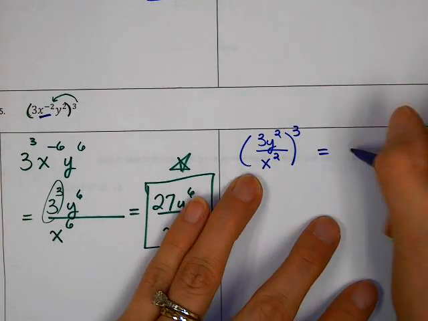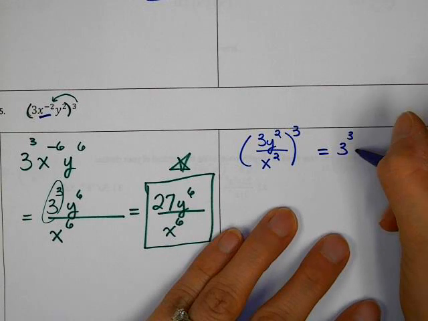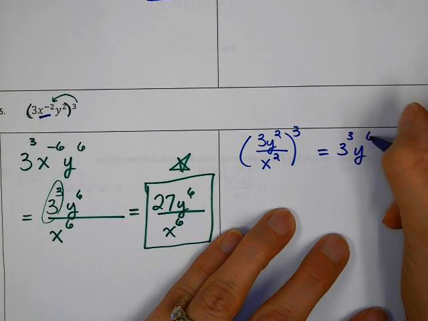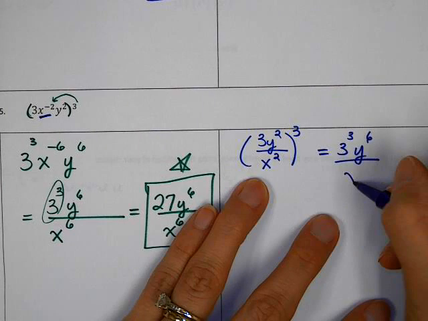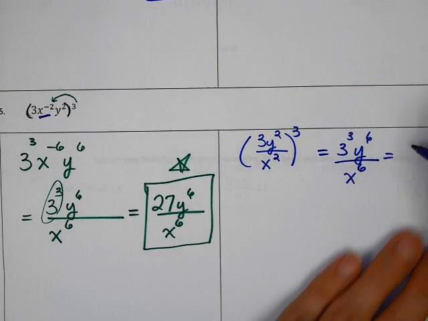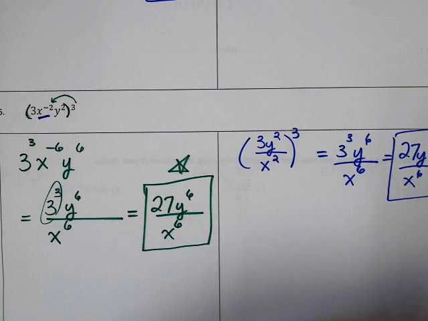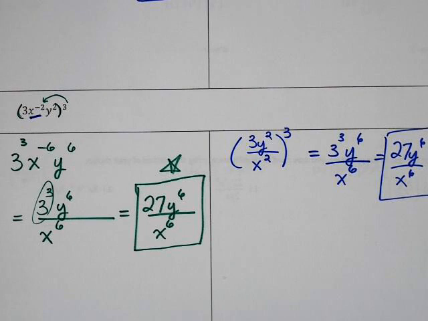So we would have to give 3 the third power. Y would get the power. Power to power is powerful. X would have to get the power. And you're noticing, we're getting the same answer. I just think that the first one is a little clearer. But either way you want to do them.